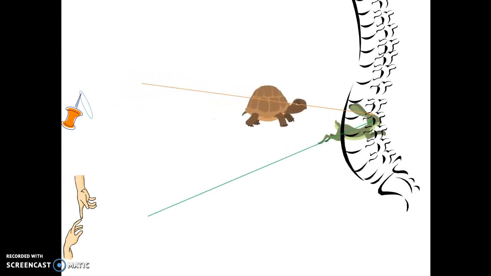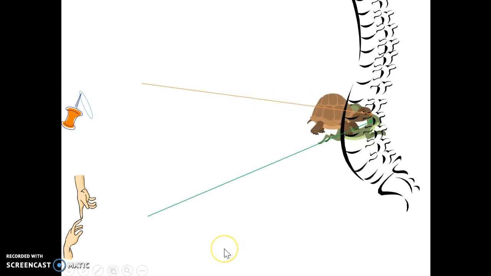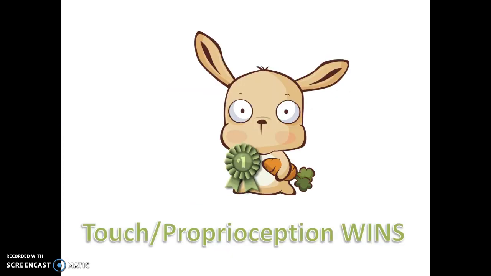Okay, so we see that the rabbit made it to the spinal cord much quicker than the tortoise did. I think we might have expected that based on what we know about the tortoise and the hare, so we're not surprised that the rabbit made it there first. Now that interneuron at the spinal cord is going to be very picky about its signal. So it's going to accept a single signal. So the rabbit won the prize and made it to the spinal cord first. So that interneuron is going to take the rabbit signal, which is our proprioception, and it's going to send that signal up to the cortex.